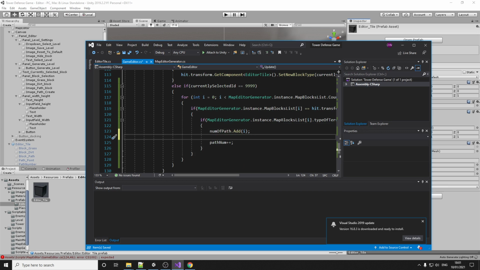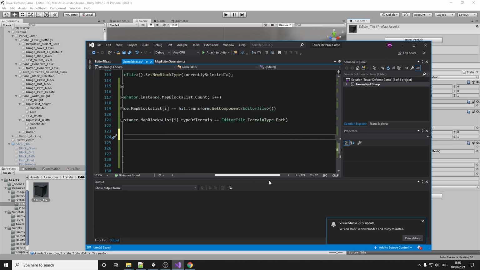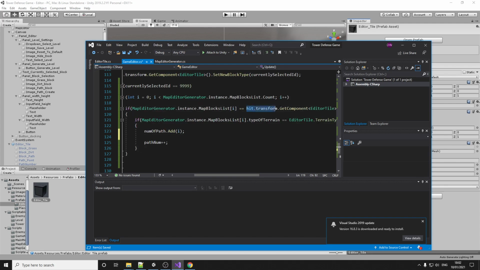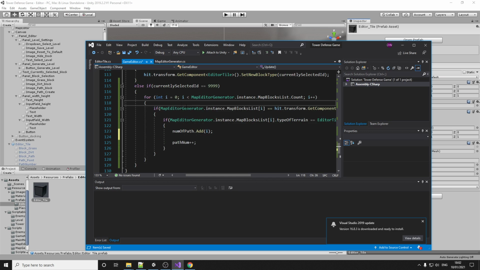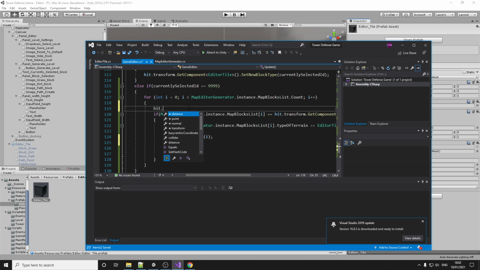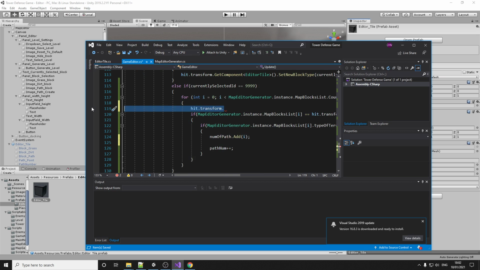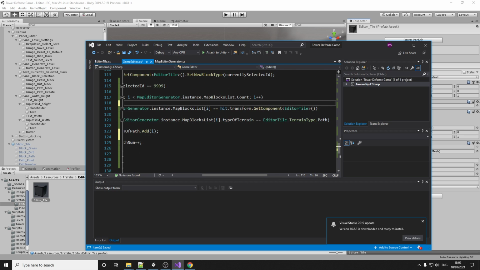And what we'll also do is we'll get our hit. Actually, we can save hit into something else, so we'll do hit dot transform dot... I'm gonna call it twice.